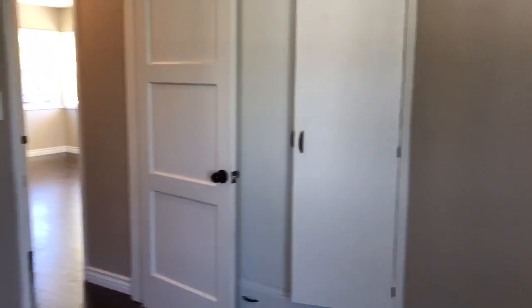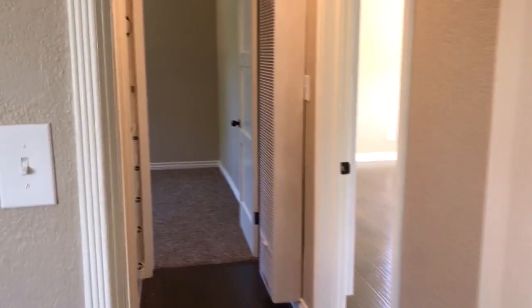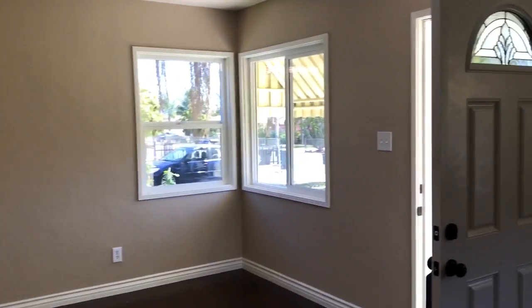951-284-5978, Jeffrey Duran, your Tarbell Realtor. All new windows, beautiful fan there. Here's a good view of the room. Look at the size of that closet. We're into about four minutes of video, which is pretty short — that's because it's not that big of a house. Coming out of the bedrooms now. 951-284-5978, Jeffrey Duran, Tarbell Realtor. Please let me know if there's anything I can do to earn your business.